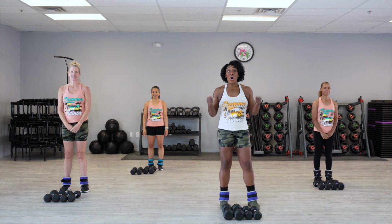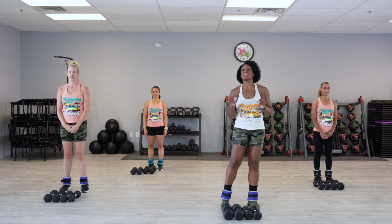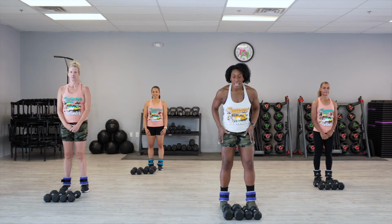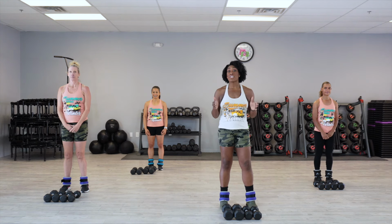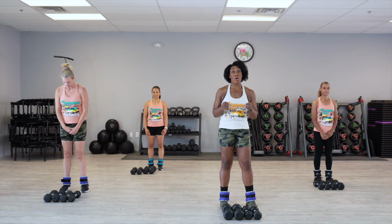We have got a nice on-the-knees lower body workout. So if you have maybe pain when you do lunges and squats, there are none of those moves in this workout. But we're still gonna work on getting you those nice, toned, firm legs. You are gonna need a mat or something to come down to the floor at the end of the workout.